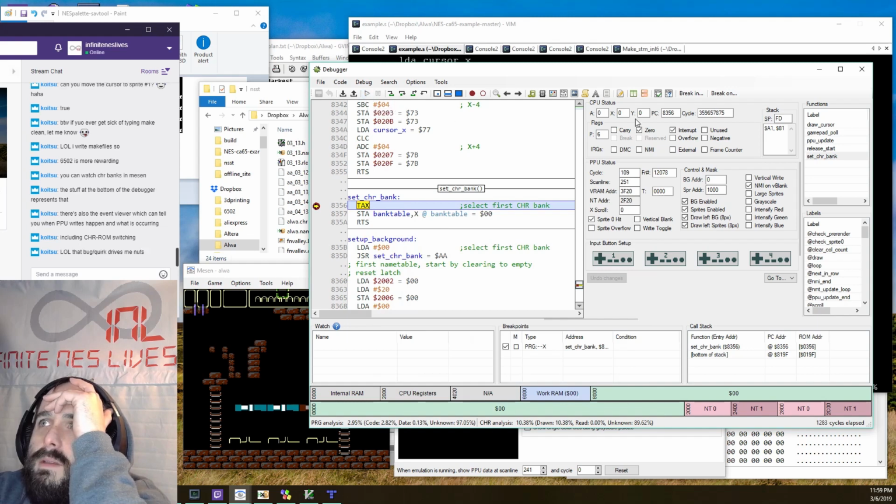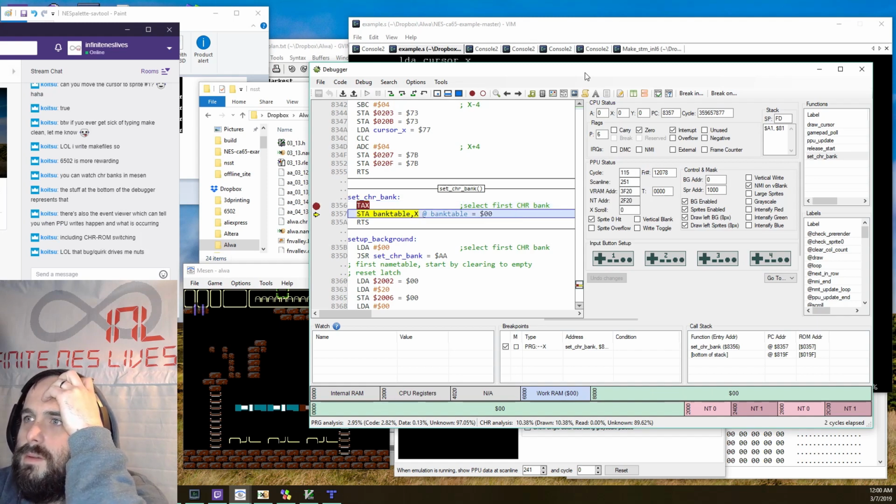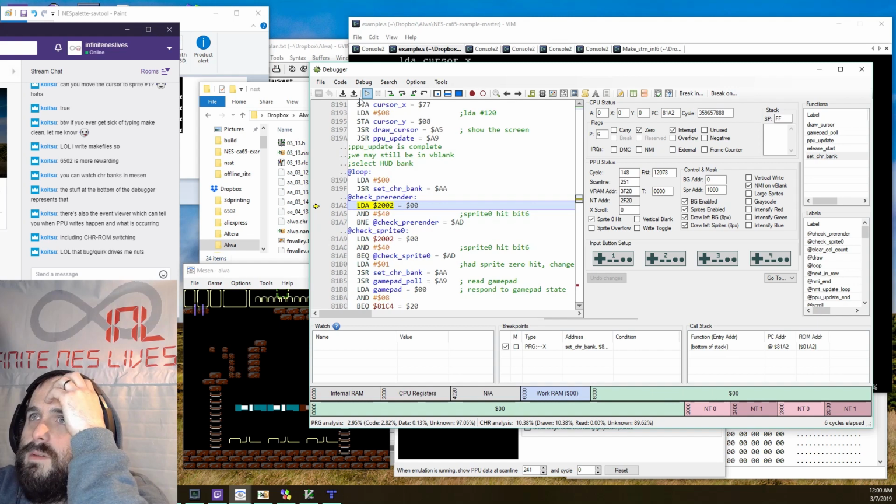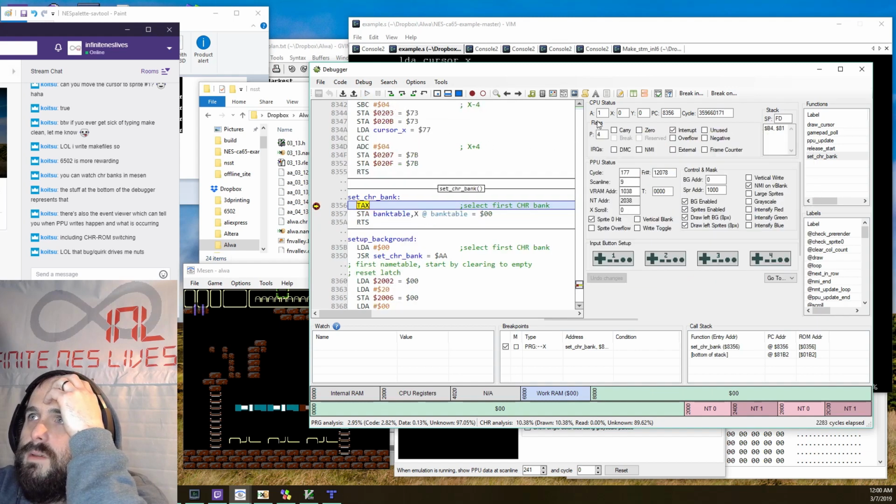So we hit it. A equals 0. Bank table equals 0. That looks good. Return from subroutine. Run. A equals 1. Store at bank table X, which also equals 1. Return from subroutine.